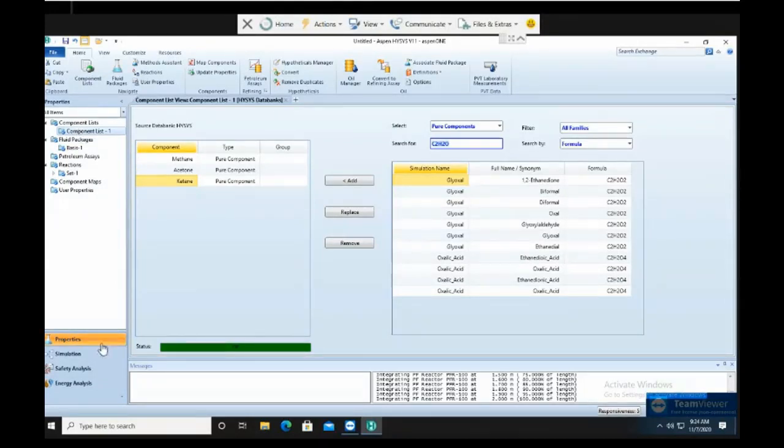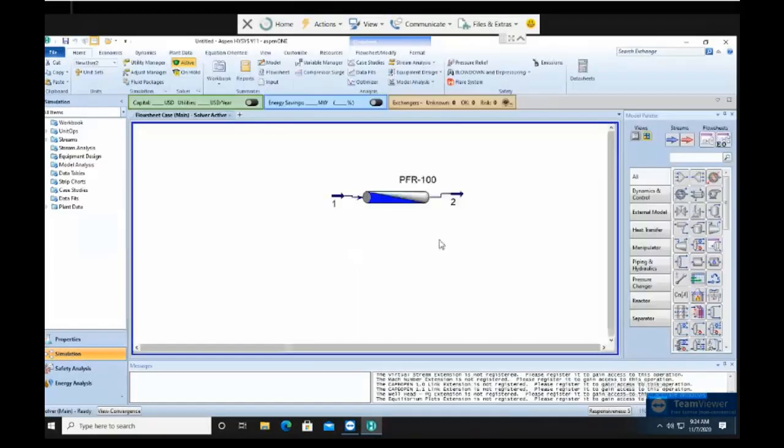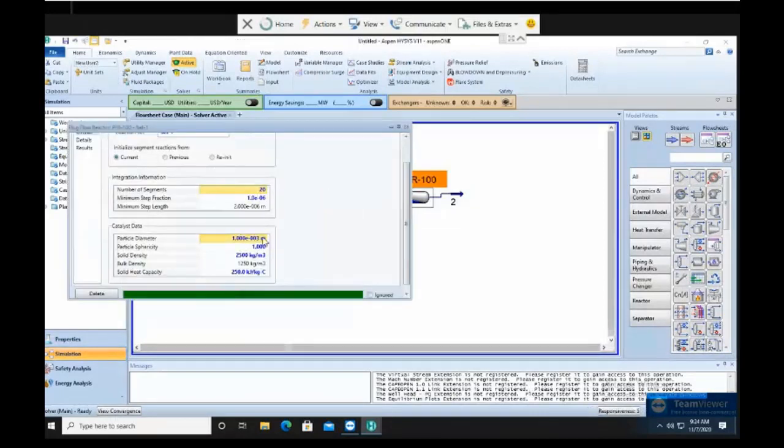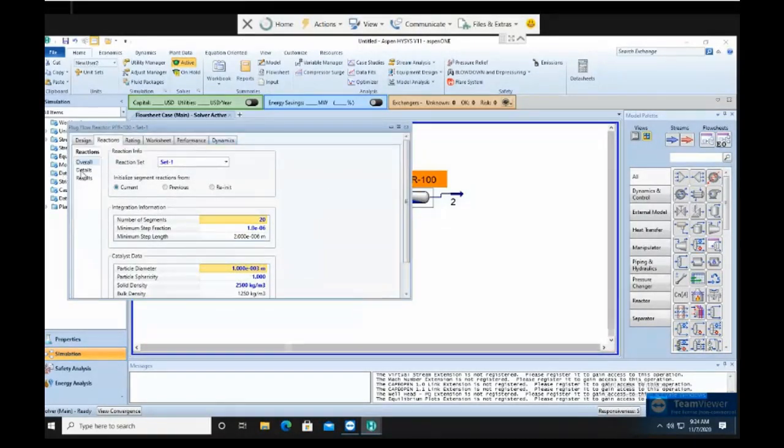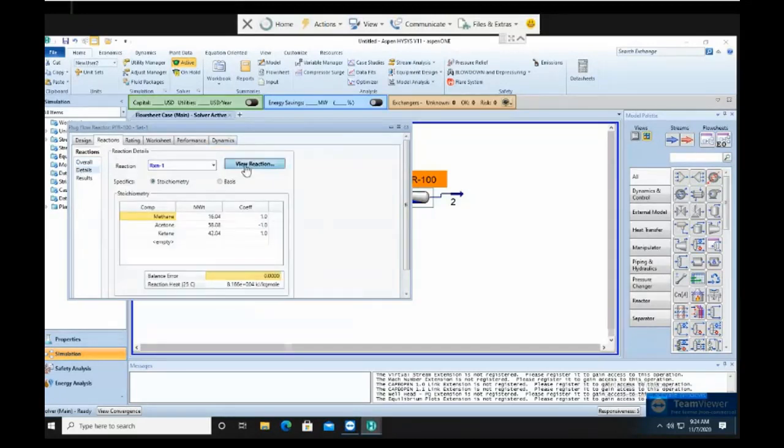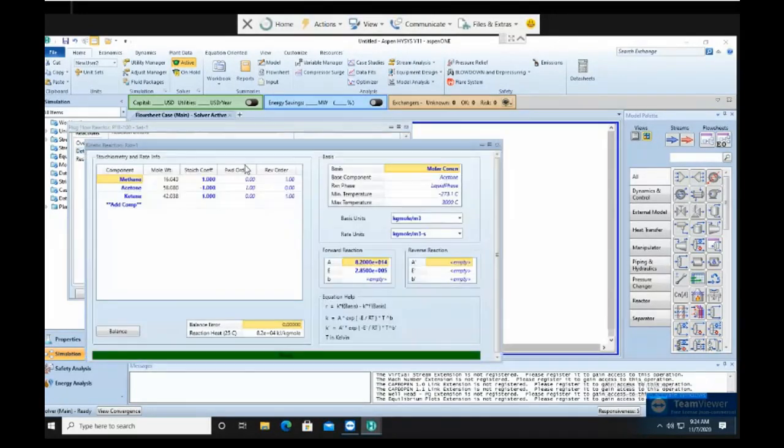This is all correct, otherwise it cannot converge. Why is it zero? This one, detail, reaction: methane, acetone, ketene.